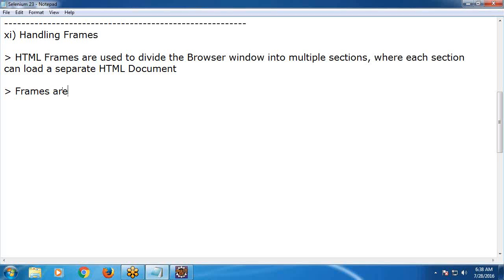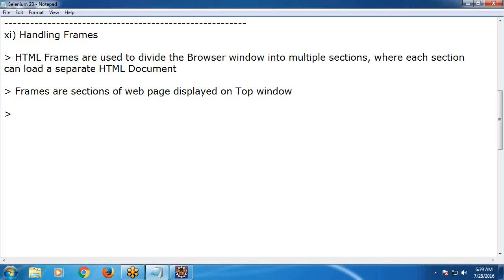Next, frames are sections of web page displayed on top window. Top window means main URL.